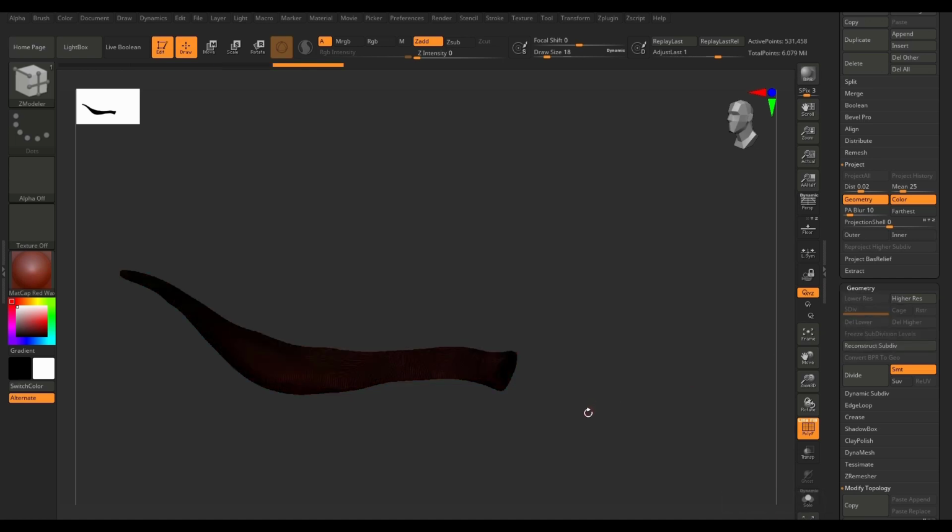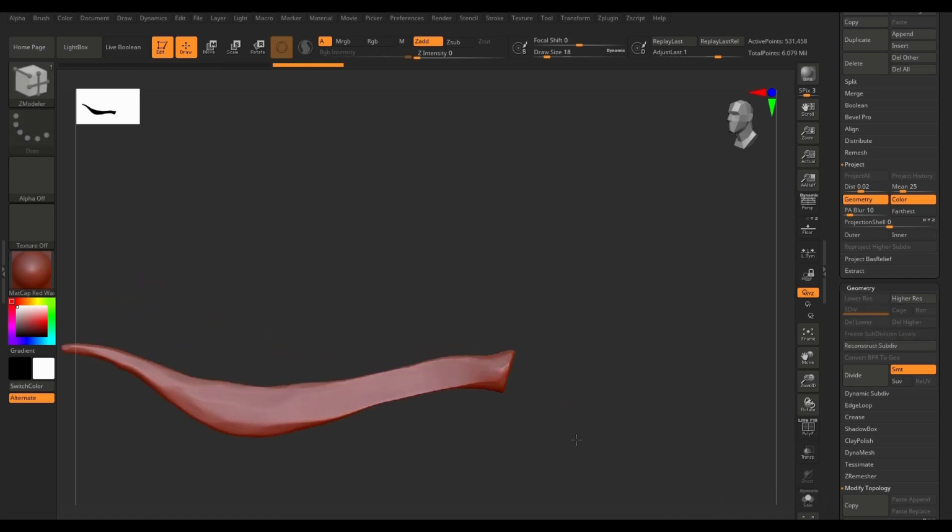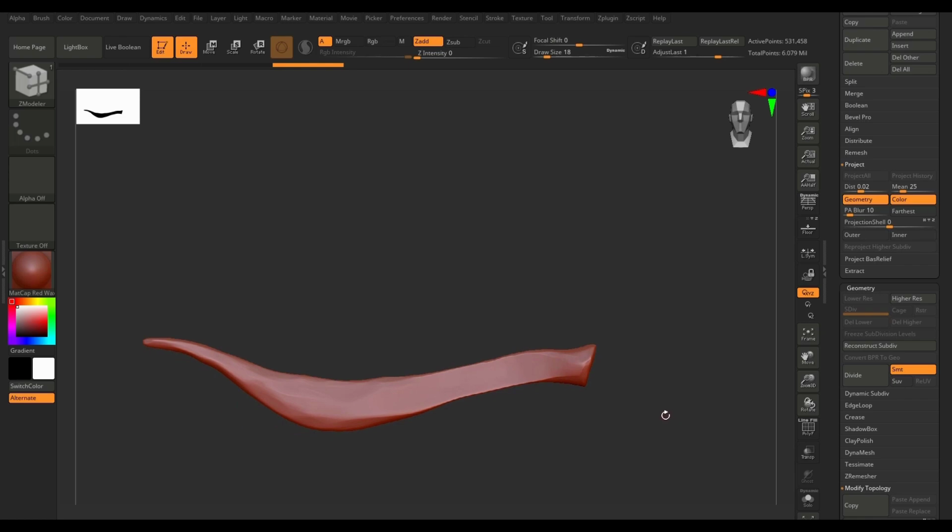So still the lower part, lower subdivision. Then let's try the 30 for the retopo with the shift. Yeah, can actually make that.